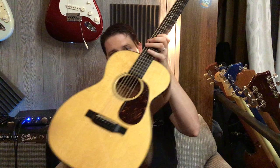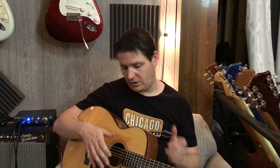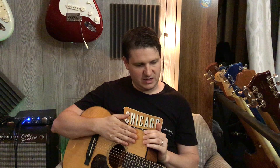So this is a transducer undersaddle pickup, which then comes down to the jack here. It's a passive system. It has an optional volume control. I do not have the volume control in it. You can buy it with or without a volume control. It has this unique rubberized coating that they developed themselves. What it does, based on what the website says, is it kind of stiffens up the wiring, which helps to eliminate feedback. But with the system they use, it really retains the resonance of an acoustic guitar.